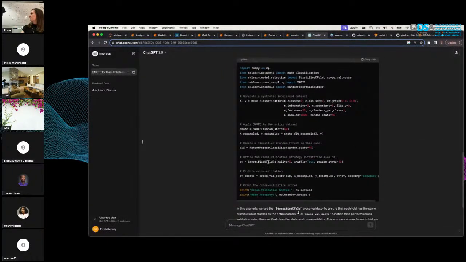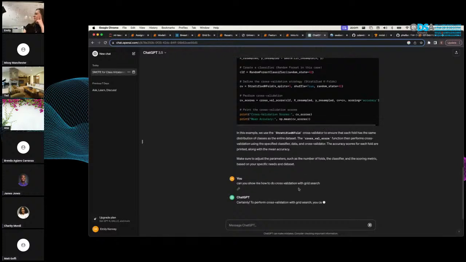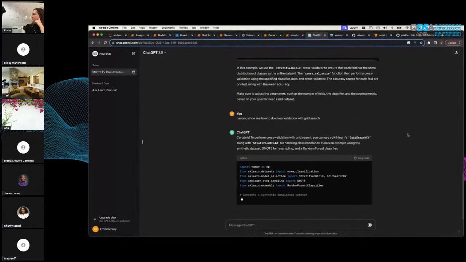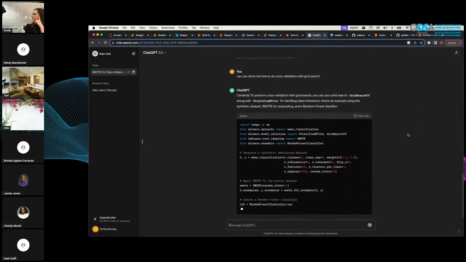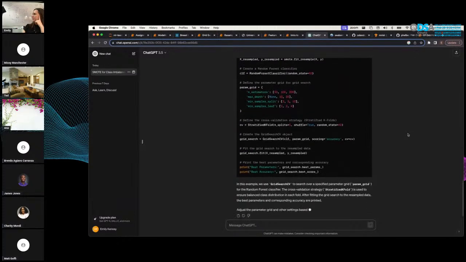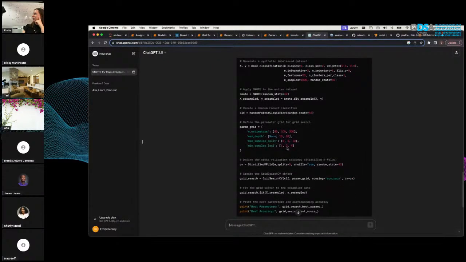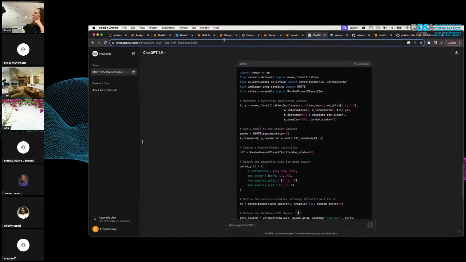They use stratified k-fold. Can you show me how to do cross-validation with grid search? Cool. So you can use all this stuff. It's kind of neat. That's all I wanted to say on that.